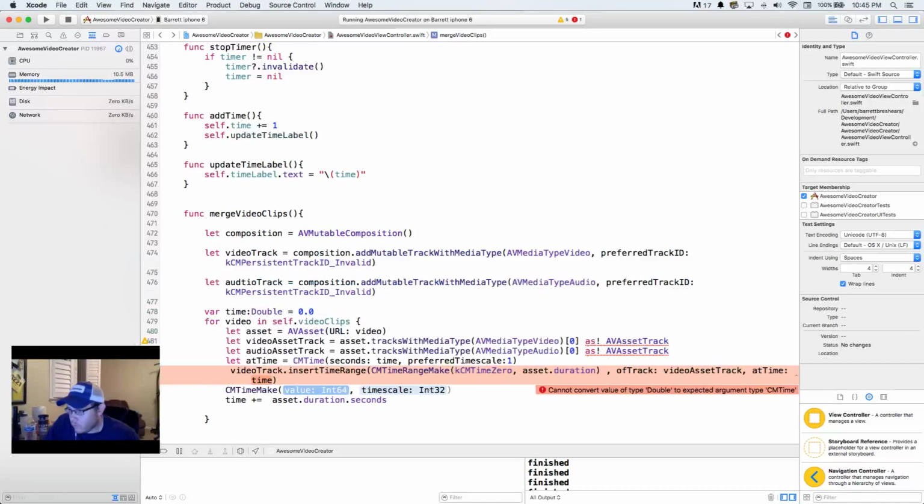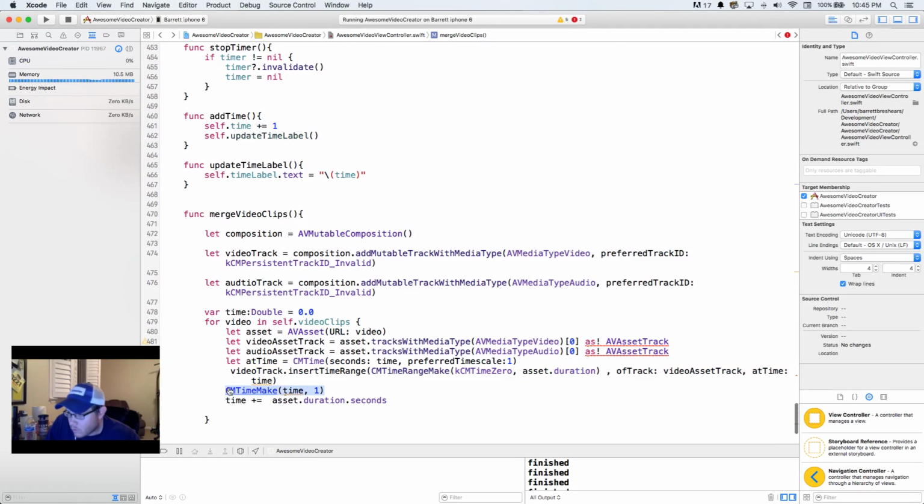Okay, so the value is time and the time scale is 1. I think that's what we're going for. Right there.